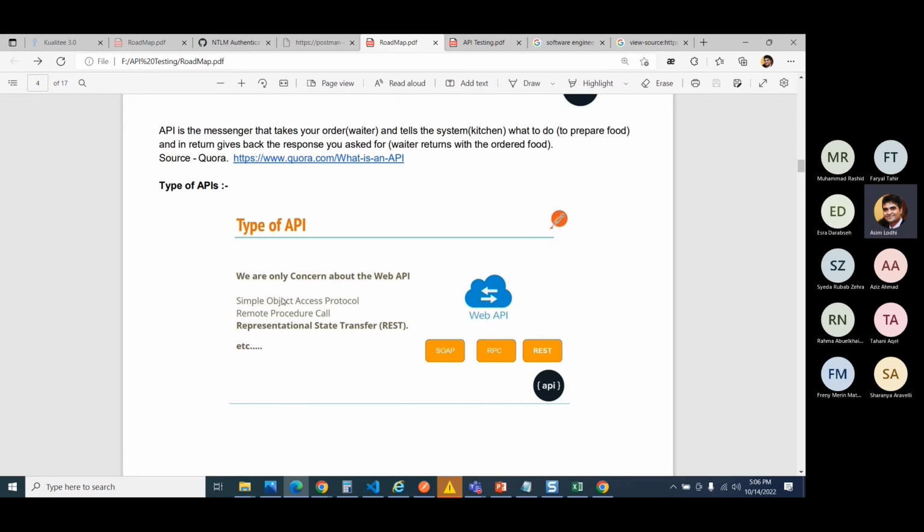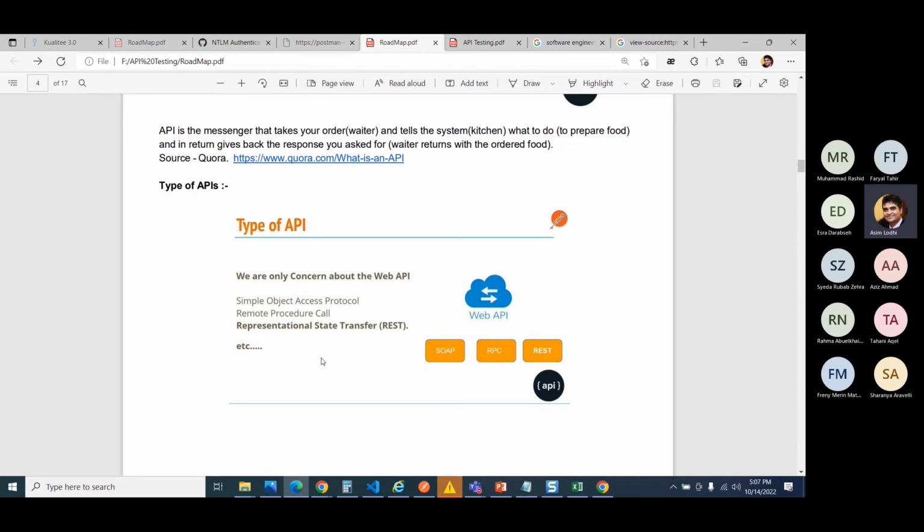The type of API we are concerned about is web APIs. This is our core topic and the core agenda of this training and learning and development program. We need to understand what exactly the Simple Object Access Protocol is, we need to understand Remote Procedure Call, and we need to understand the Representational State Transfer protocol.